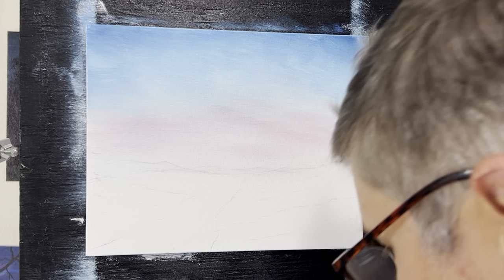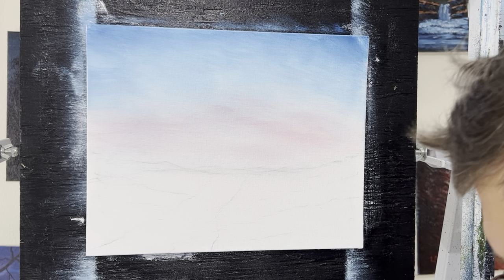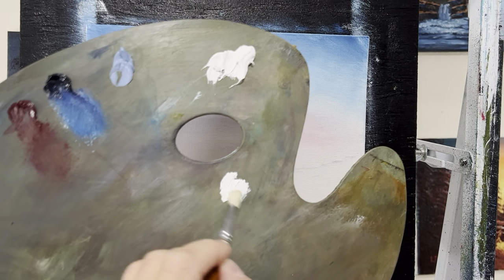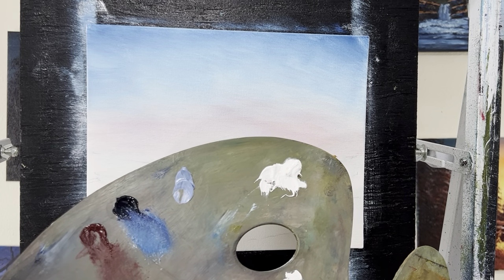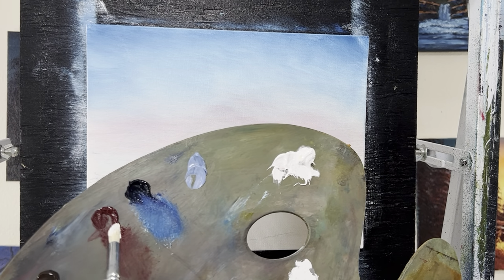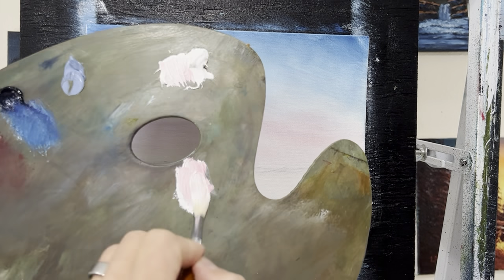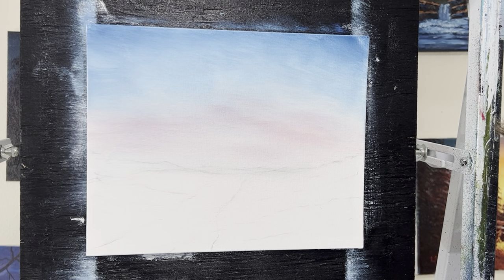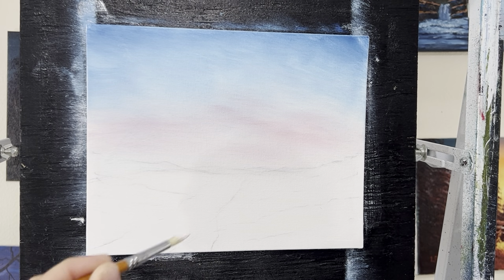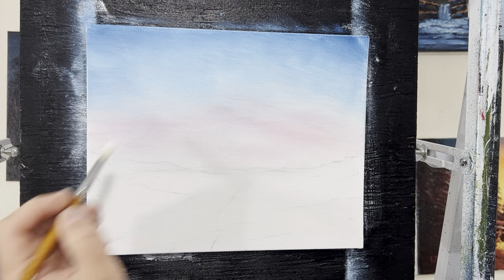So I'm gonna mix up some, take some white, just set it aside here. There, and I'm gonna grab a tiny little bit of crimson in there, see? Might be a little too much, you see that? I want white, too bright, a little more white. There, okay? This is just a round brush, I think, R7. And we're gonna come in here.